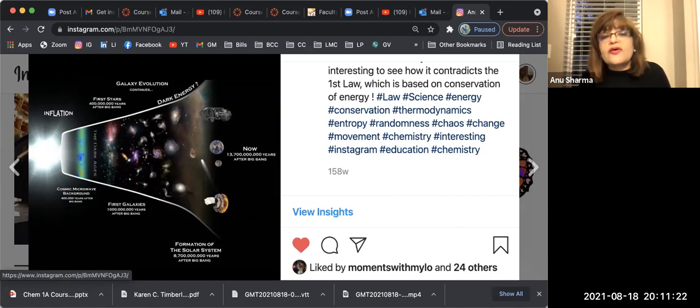But then there's a second law of thermodynamics which negates the first law, and that is that the universe is expanding. Entropy, the degree of randomness in the universe, is expanding. This is the second law. And if it's expanding, then where is it getting all that energy from? We don't have the answer to a lot of questions. One law makes sense to us, but the other law totally cancels that first law. So we don't have the answer to a lot of things.